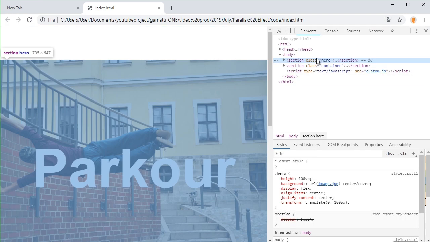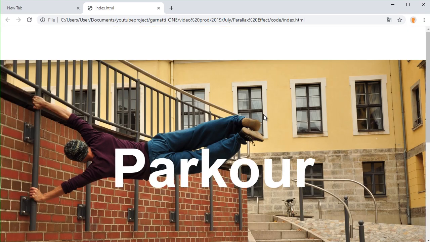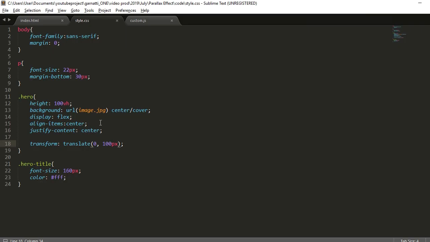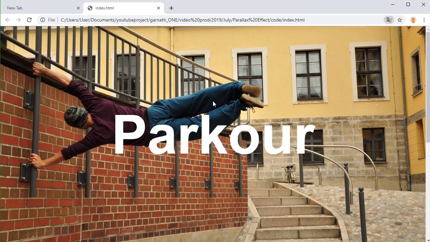We want that to happen when we scroll down, and we can only do that with JavaScript by adding an event listener for scrolling. Let's delete it, and let's go to our custom.js file.